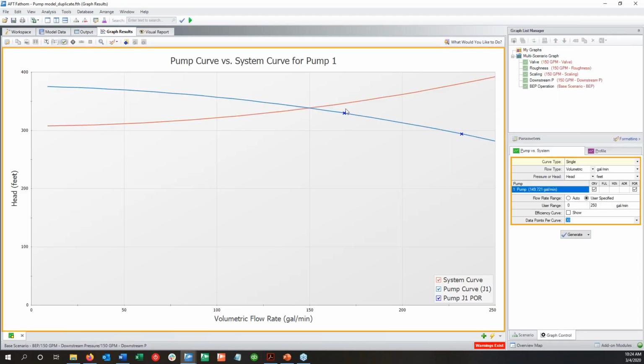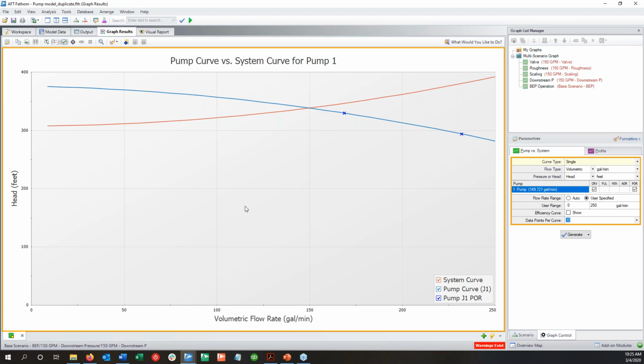So here we can see our preferred operating region. It's very clear that our system curve is intersecting not within our preferred operating region. It's at 70%, so it's within that allowable region, but again, we could try to see if it's something that we can correct in our system so that the pump is approaching that BEP.